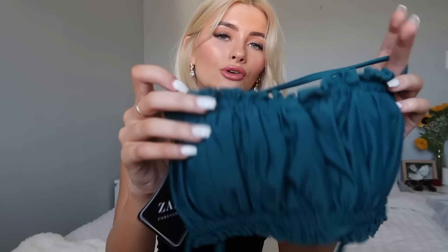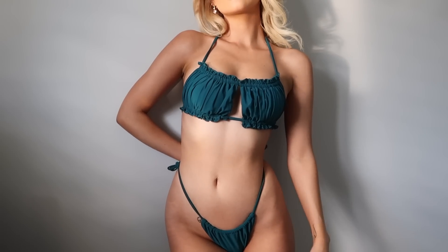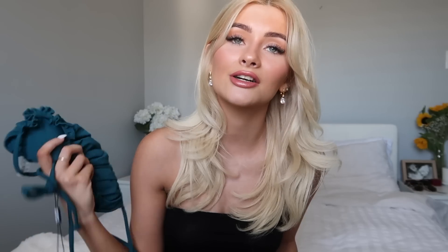I am most excited about this. I feel like this is the bikini that I see advertised by Zaful the most. It's this gorgeous frilled boob tube style bikini and it's dark blue, which is such a stunning color. Blue and black are my favorite colors to wear. You tie it up around your neck and around your back and it just sits so flattering. It's got a little gap in the middle and the quality is insane. I love these frill details — so cute. We're actually going into winter at the moment, but in Queensland winter is basically still summer, so I'll definitely be wearing these all through winter as well.